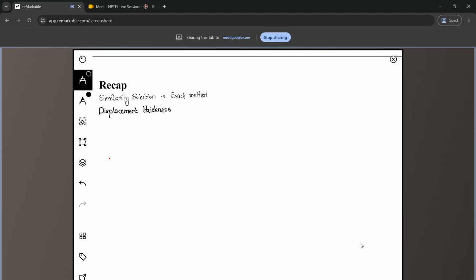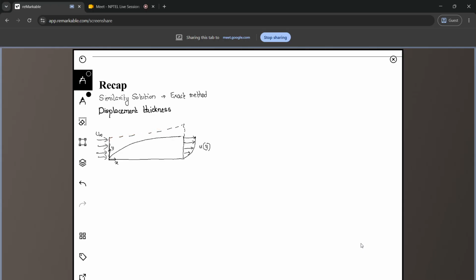So let's say we have a boundary layer flow like the following, where we have a uniform inlet stream and a profile u of y. This is my y direction and this is my x coordinate. The concept of displacement thickness starts when you apply the control volume analysis. So first we can make a control volume for this surface, something like this.